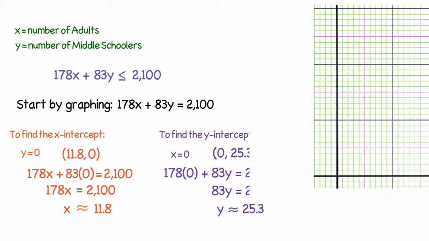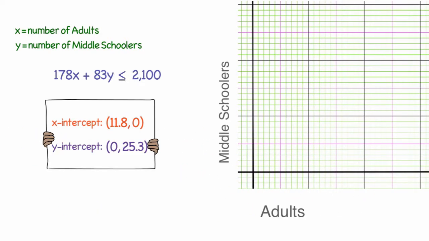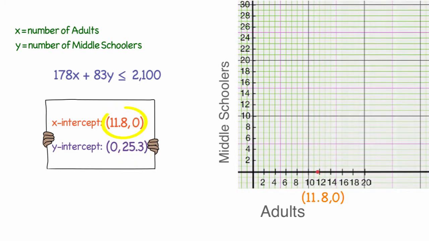I'll make this graph, and you only need two coordinates to plot your line. I'm looking at my scale here. I need to get up to 25 on the y-axis. On the x-axis, I need to get up to 11.8. I'll plot the coordinate (11.8, 0) and start at my origin. Start at 0, go up to 25.3. Connect those two coordinates. And it looks like these are all the combinations that will put me at an exact weight of 2,100. And of course, we want to stay under that mark as well.